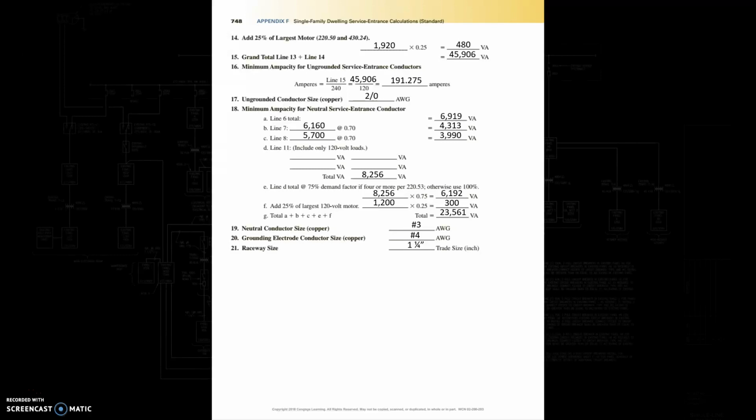So anyway, there is an optional or alternative service calculation. Again, I wouldn't concern yourself too much with that. That's something I don't really see and don't really do. This always seems to suffice. So anyway, like I said, a pretty big lesson, a lot to cover there, but go ahead and read the chapter, come back and watch the video, and try to follow along in your book or even fill out your own sheet. All right?